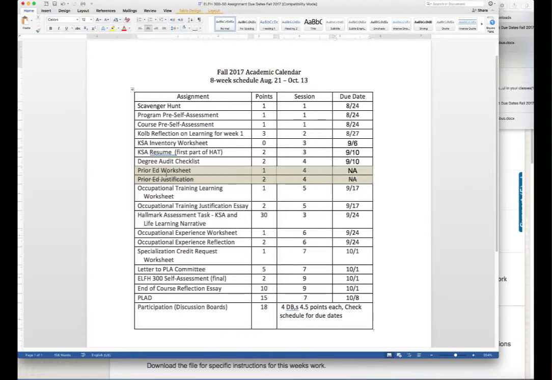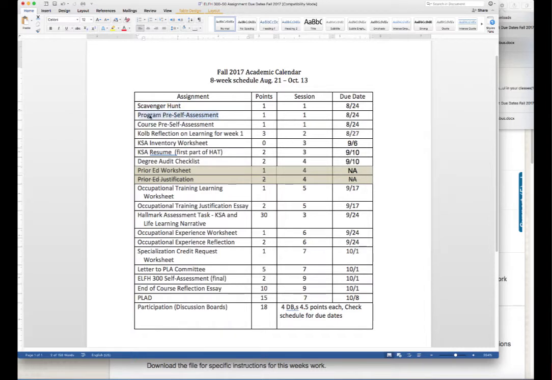There are 2 assignments that I have grayed out that we're not going to do, just because those are more for practice than anything else. It did list some of the prior education and justifications that you've had, but we're going to hold off on that. But you will have a couple of assessments. You will have a scavenger hunt.